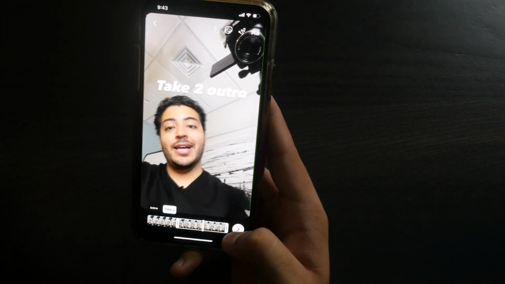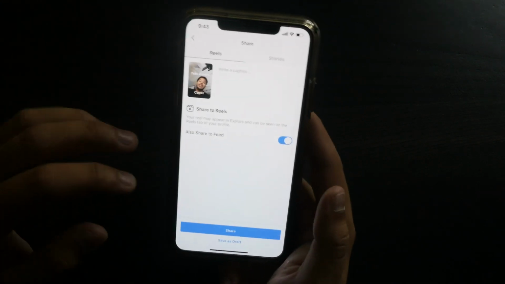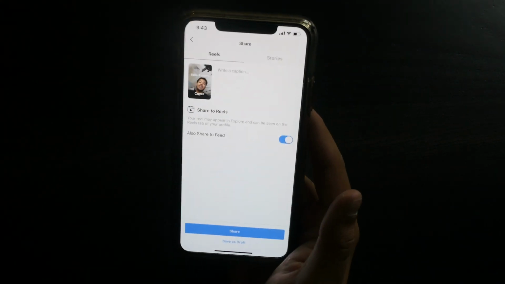After that, those are really all the main features. If I click next here, what you'll see is how you publish it. So here's like the secret sauce of what I would test around with and really play with for you guys, and that is the caption. Instagram is notorious for, again, pushing these features, as long as you're using the hashtags and as long as you're using the right keywords.